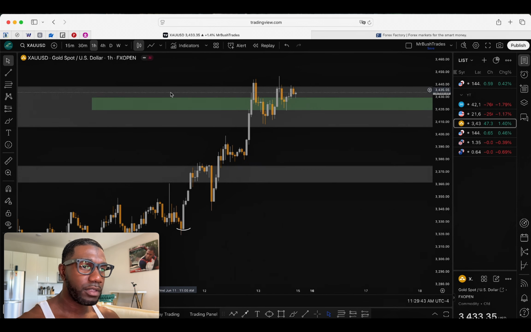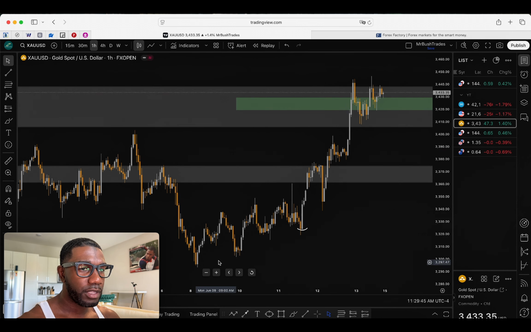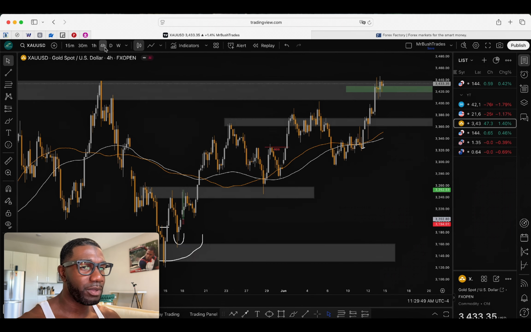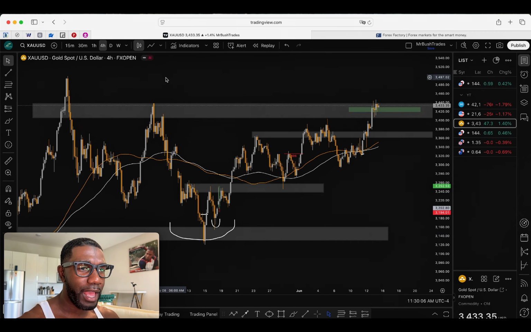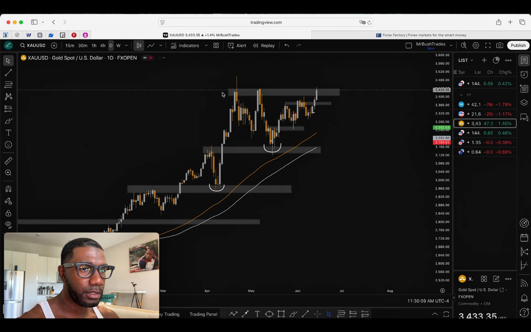Let's go to gold. Like we said, during news, wartime, gold is going to push to the upside due to the fact that the US dollar becomes weaker and gold becomes stronger, right? Because people love to put their money in a safe haven. Gold has always been a safe haven asset to store your money and look for a good return, right? So we have on H4, wait, let's see.